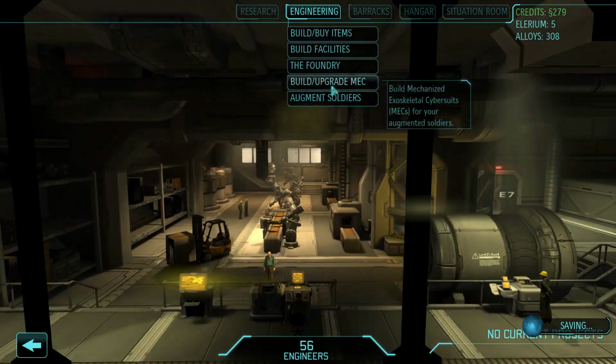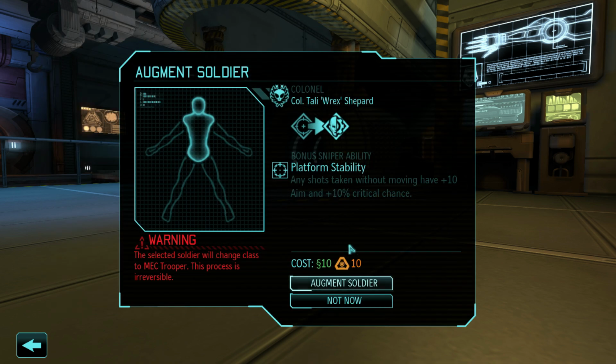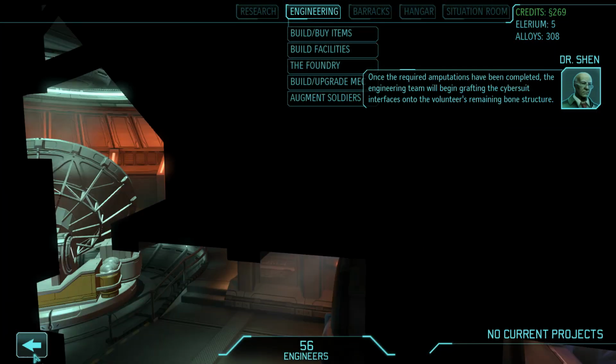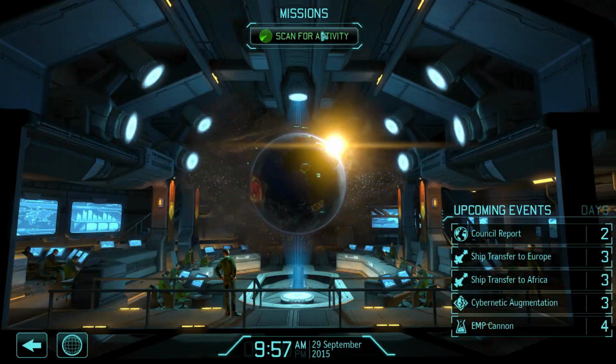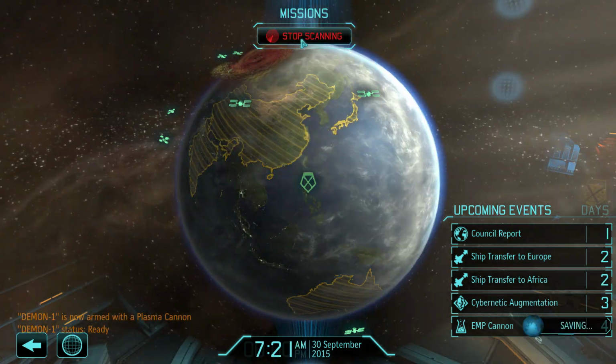Recalculating possible Exalt facility locations. Okay, it's time for Tally to become augmented. Once the required amputations have been completed, the engineering team will begin grafting the cybersuit interfaces onto the volunteer's remaining bone structure. Okay, cool. Thanks, Shen. Let's, waiting for EMP cannons.